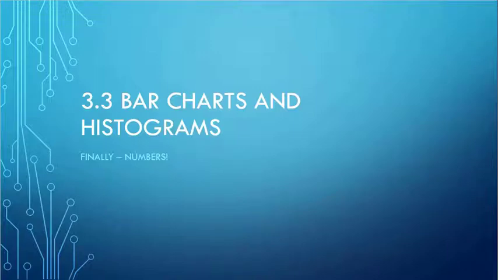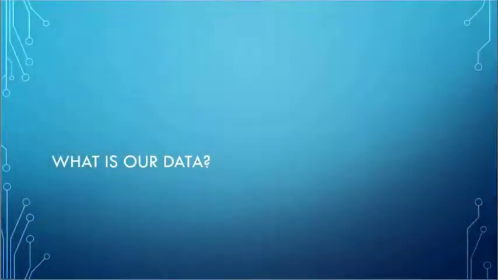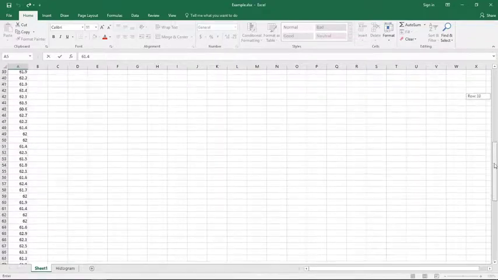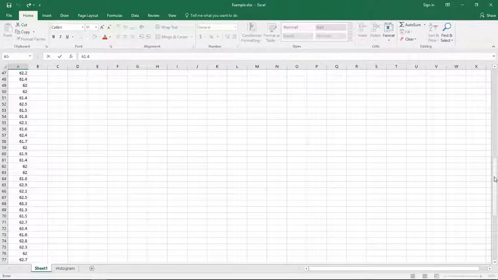For this section, I'm going to do analysis similar to what they did in the book, but using Excel. So here I've generated some random data that we can play with. This could be anything. It could be the width of a widget. It could be response times. It doesn't really matter. It is variables data because it is continuous, and the precision with which I've measured it is 1/10.